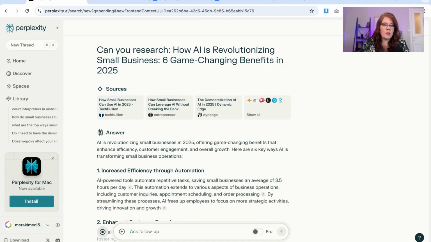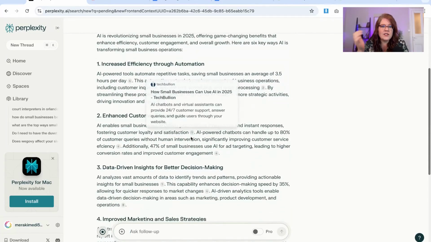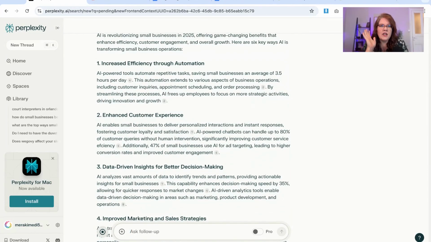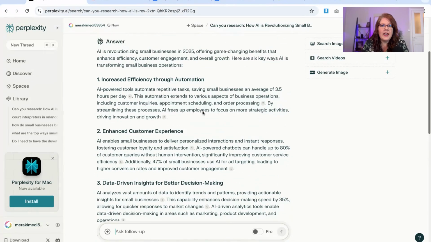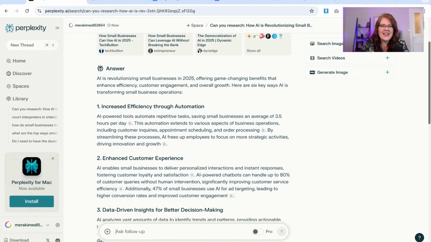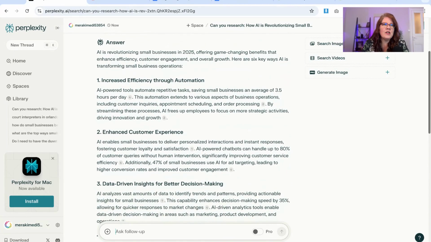Now I'm on Perplexity. I found that I am on the free plan. I haven't needed so far to upgrade. I know there are some benefits, but there's just too many tools. So I've decided that the two that I pay for in terms of language models are ChatGPT and Claude.